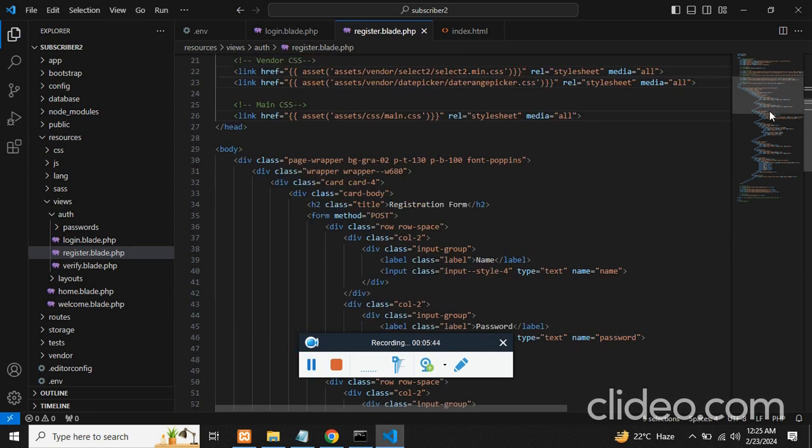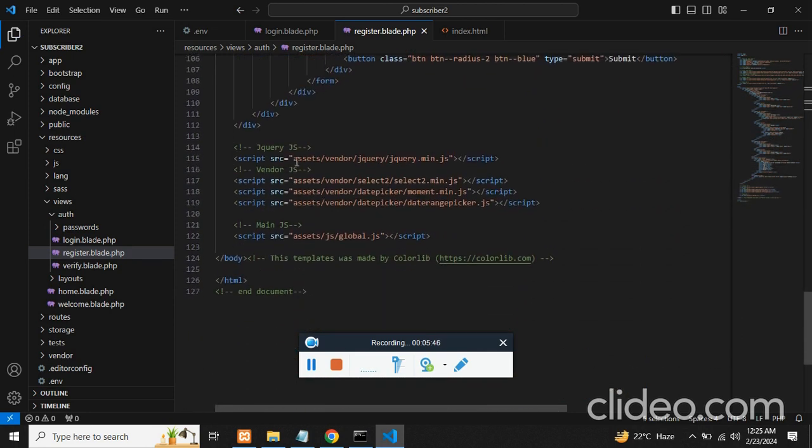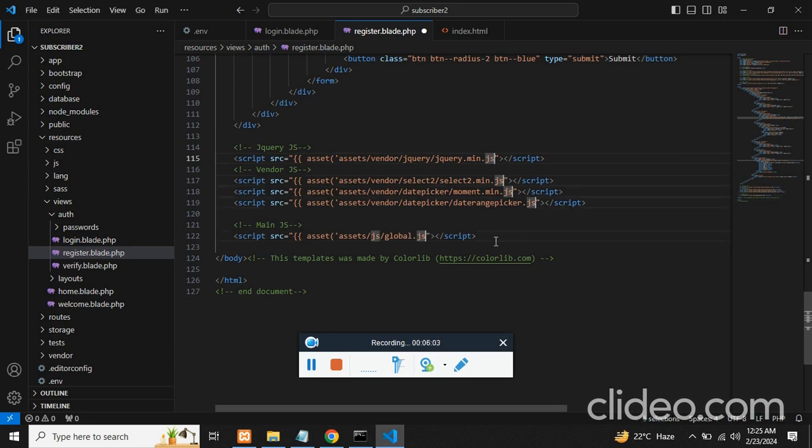The same way, let me get into the script, pressing Alt for multiple selection, use the blade asset, single quotes, and while closing it, close the single quote, close the round bracket and close the blade template.